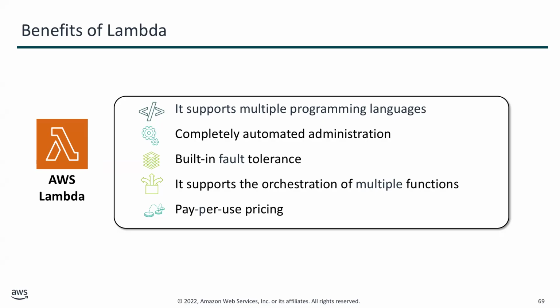So it automates administration, right? It has built-in fault tolerance: the resources you need to run that code, or the event that will trigger something, are fault tolerant. If something fails there, Lambda can overcome those kinds of failure. It supports orchestration of multiple functions. There is something called Step Functions, right? Using this, you can write a chain of functions to achieve something. If this happens, do this, and after that, if something else happens, then do this. We can write an if-else ladder, depending on what kind of event is triggered and what we want to do after an event is triggered. It is available with pay per use pricing.